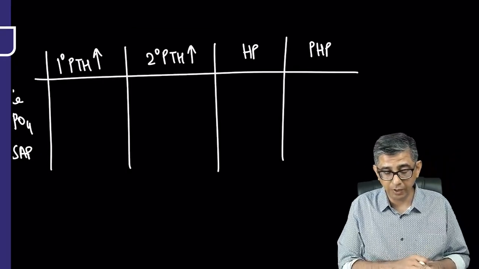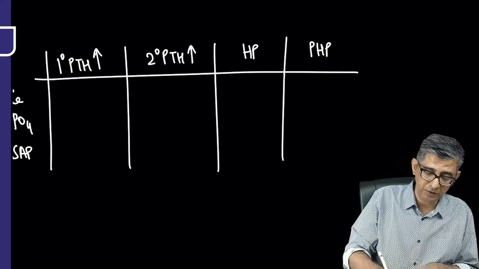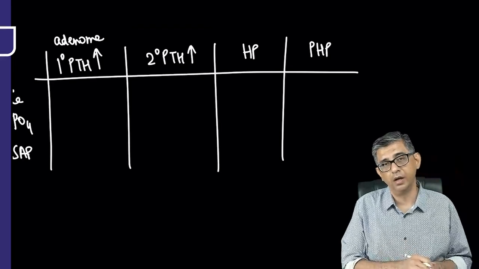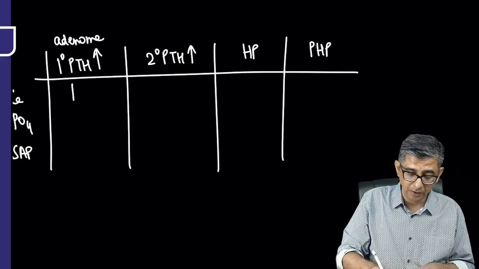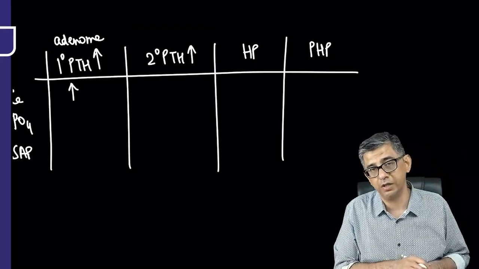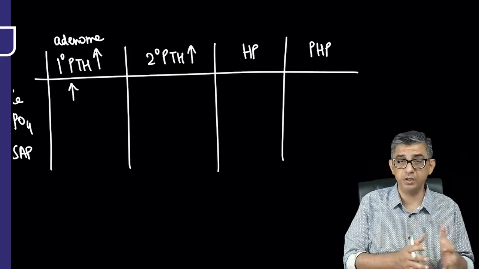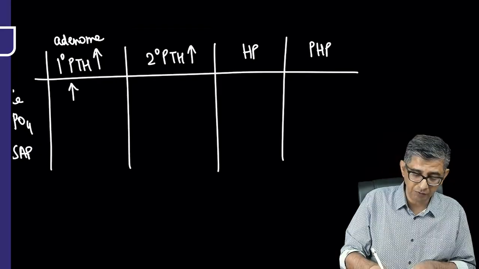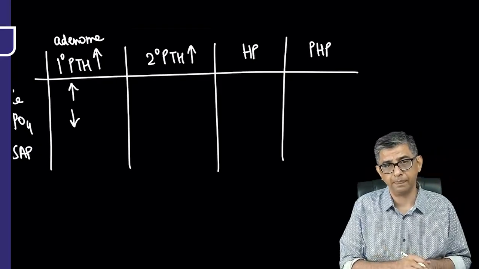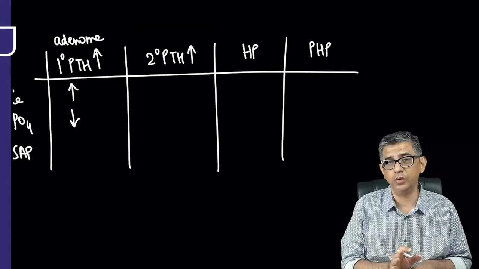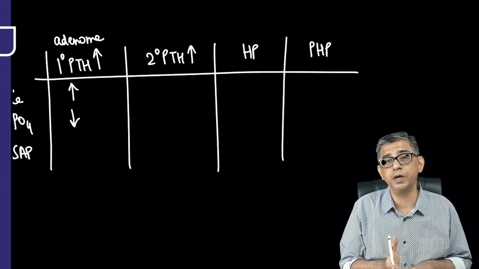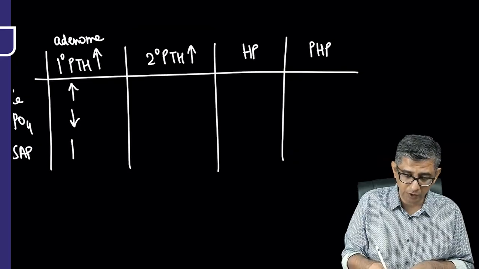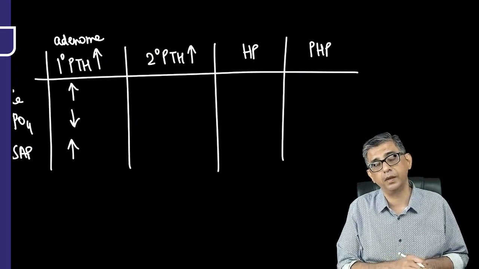Now, in patients who are having primary hyperparathyroidism, we discussed there was an adenoma, which was the mischief maker. It was causing an increase in the values of calcium. Bone resorption is increased, and the distal tubule also increases reabsorption of calcium. Calcium and phosphate go in an inverse relation. This time I'm not going to use logic, I'll say they'll go into inverse relation because I have limited time in a multiple choice question, and bone turnover is more, so SAP would be elevated.